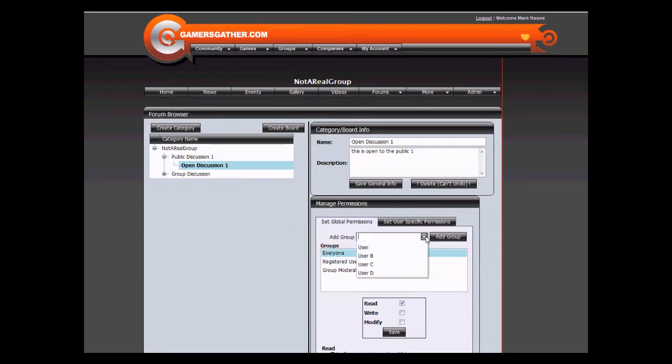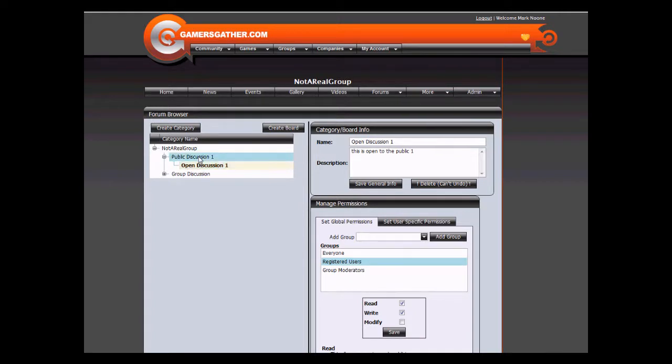You do not need to add group members in this case because you have everyone being able to read it, and therefore anyone who comes to the site can read it. And you do not need to add group members to be able to write because registered users can write, and therefore by default the group members will be able to write.